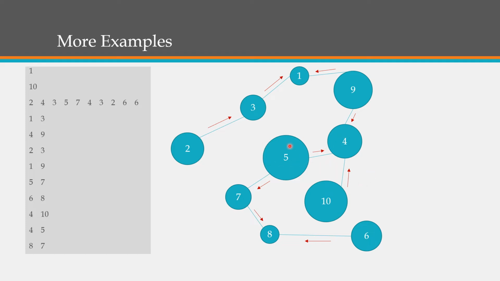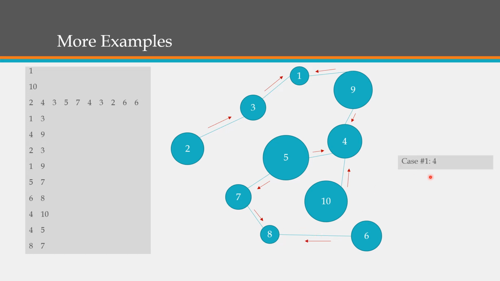But if you give power to junction 5, it will go to 1, 2, 3, and from here to 4. Okay, that is the maximum you have, because if you give power to junction 10 also, with the capacity of 6, it will go only to 4, and the answer will be only 2. That's why here the answer is 4.